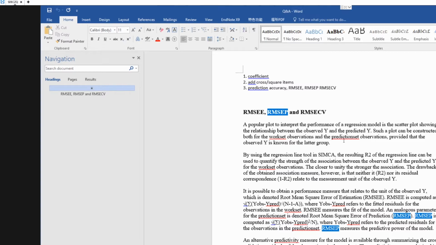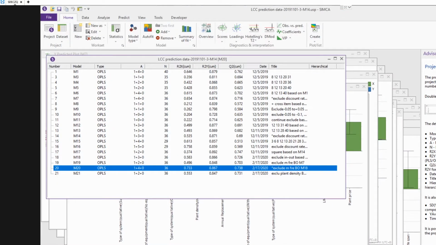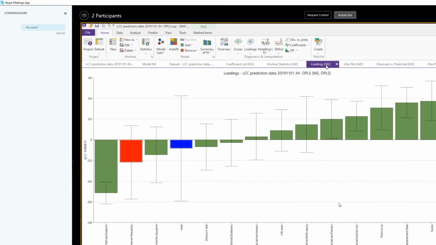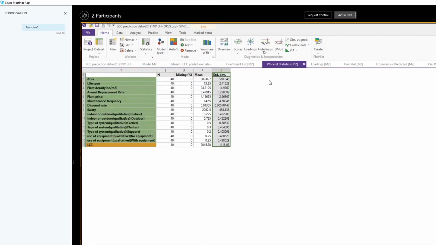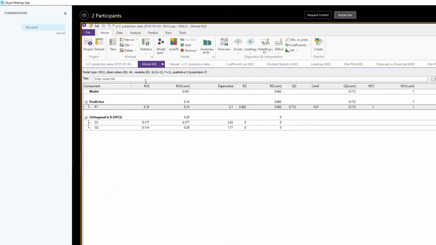Yeah, makes sense. So I would continue to use your loadings plot and take out variables, and see how they impact the model. If you start getting better values for R2 and Q2, or at least they're not changing very much but you're using more of the X data, then that's better in general, right?